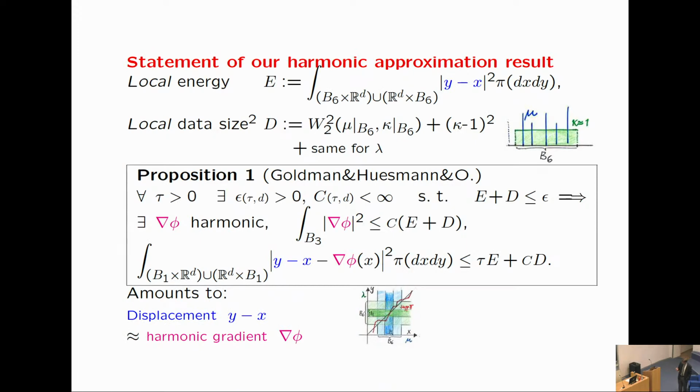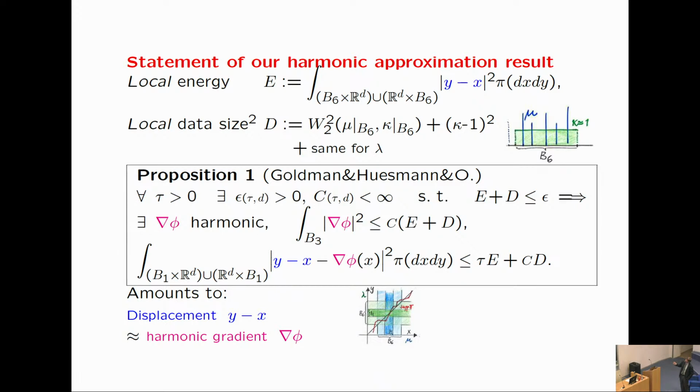So here is the harmonic approximation result in its technical formulation. The nice thing is that it holds for two completely general measures, and it's exactly this generality which we need for the matching problem, because remember, in this case, both measures were actually Dirac measures. So the statement here, I'm using the same notation as in the matching problem. There is something like the local energy. So the energy that's related to all the particles that start in the ball of radius 6, or end up in the ball of radius 6.